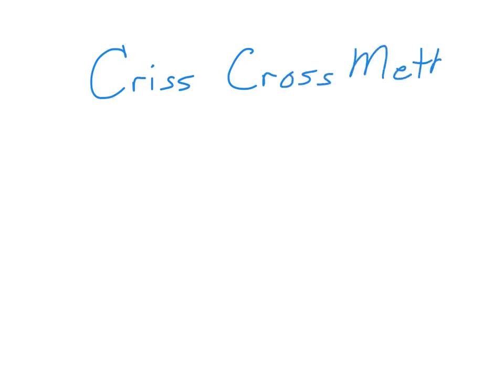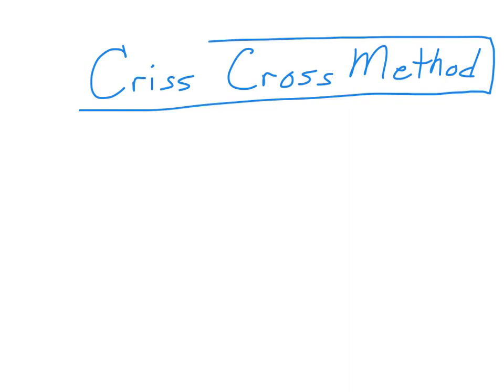What you're going to be working on today is called the Crisscross Method. And you're going to be using the charges that I already gave you on your periodic table, along with the polyatomic ions that you got yesterday. Okay? These notes you're going to put on page 24 of your INB notebook. Okay, let's get started.